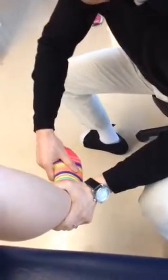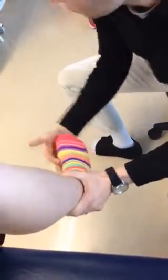I'm going to have her bring her toes up and in. Okay, I'm going to look for that contraction here. And I believe in the video, I'm going to raise this up as high as it'll go, and that's it. What you're going to do, since the muscle action is to dorsiflex and invert, you want to apply resistance to pull her out. So an opposite combination movement. So when I apply my resistance, I'm going to try to pull her out of dorsiflexion and out of inversion. So my force is going to be down and out as she pulls up and in. Okay? To isolate the tibialis anterior.